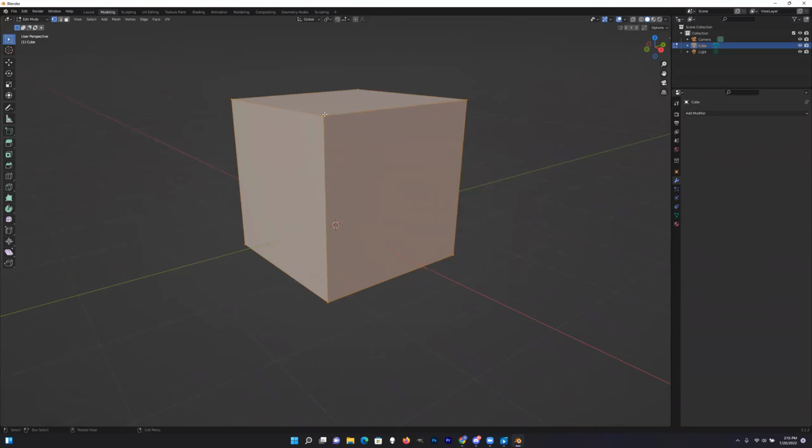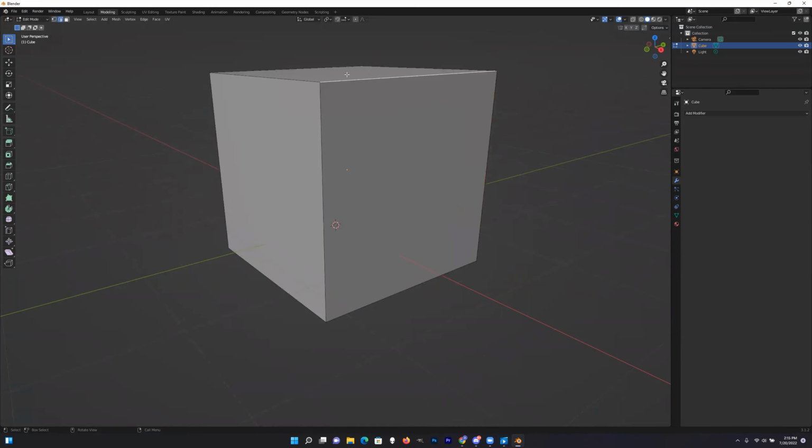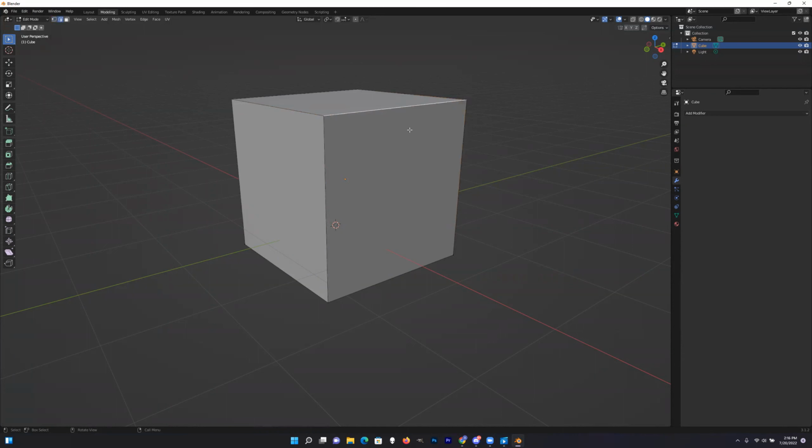You see these little dots right here on the corners. Those are called vertices. If you watch any videos online, they'll usually reference the little points as vertices. This line between this vertex and this vertex is an edge. So if I wanted to select the edge, I would go up here, click on this middle button, and then if I click on this, you see it highlights that whole line between the 2 points.